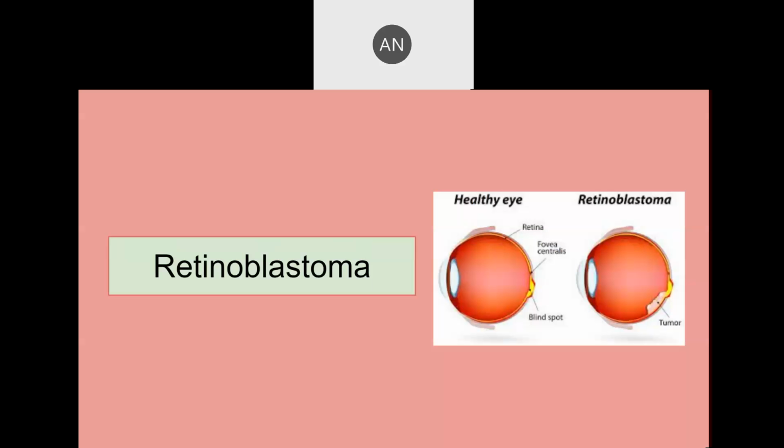Okay, so Assalamualaikum and good morning. I will continue with retinoblastoma. For introduction, retinoblastoma is a malignant tumor in the retina. It is rare but the most common primary ocular malignancy in childhood and the second most common intraocular tumor. There are two types, non-hereditable and hereditable, and it occurs due to mutation or defect in RB1, a tumor suppressor gene at chromosome 13. So next.